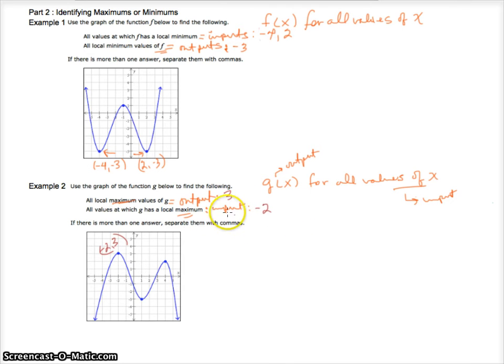So just remember when we're going through this process, if you really need to think of it this way, the long sentence is X, the short sentence is Y. That's the shortcut. But if you really want to know it, g of x for all values of x, the g of x is the output, the all values of x is the input. Good luck.